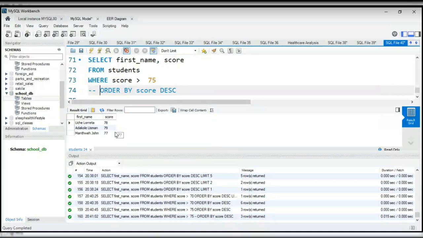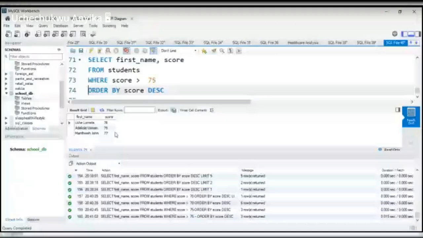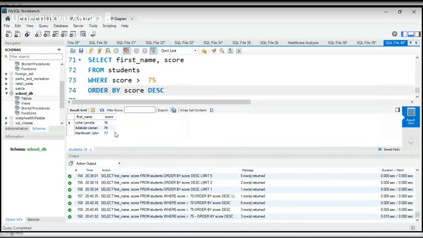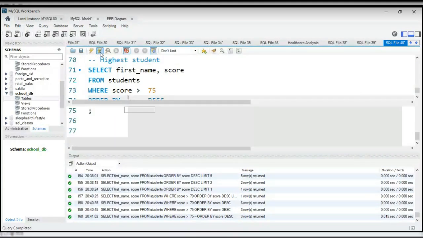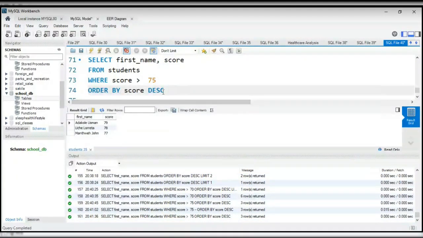But if you're interested in the order, okay, just give us people who scored above 75, and still order it so that I'm taking a look at an orderly record, you have to include this, right? And now there are 3 people who scored above 75. I'm just interested in 2. I'll just limit it to 2.